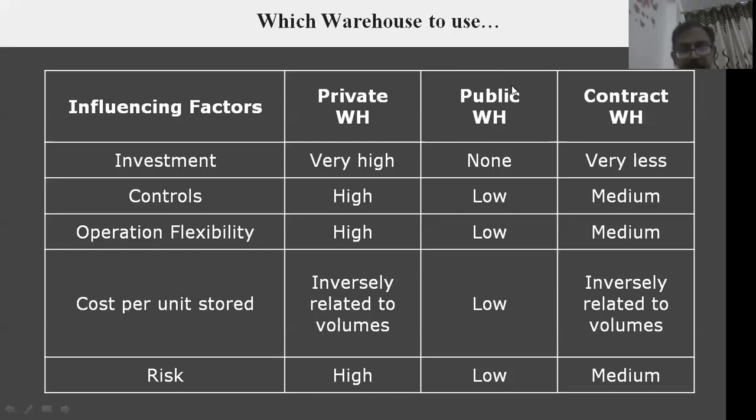For public warehouse, it is always low because we pay as per our use. Similar to private warehouse, for contractual warehouse the cost per unit will be the same. As far as risk is concerned, in a private warehouse risk will be highest. Public, it will be low, and contractual, it will be medium.